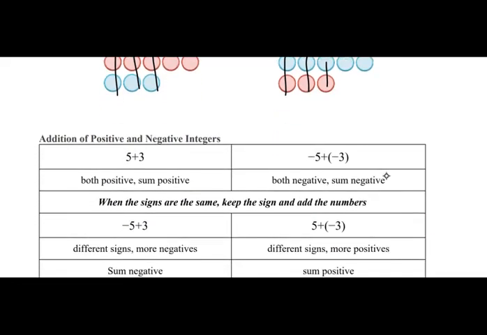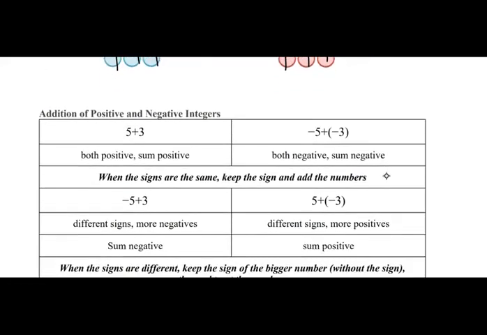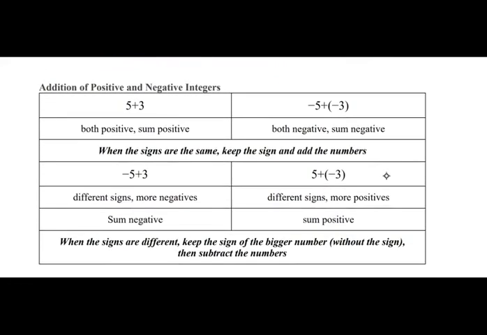All right. So when we add the numbers, now we're ready for some more formal rules. When you add 2 positive numbers, nothing will overlap. So both numbers positive, the sum will be positive. When you add 2 negative numbers, again, nothing is going to overlap. So both numbers are negative, sum is negative.